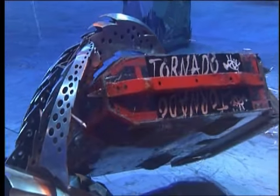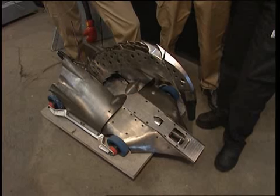Now, we want to make it look pretty terrible. So the only way to do that is to make like a big claw, if you've ever seen the talons that are on a big eagle or something like that. They look pretty bad, so why not have a big claw on top? And that's why it originally looked like a claw.